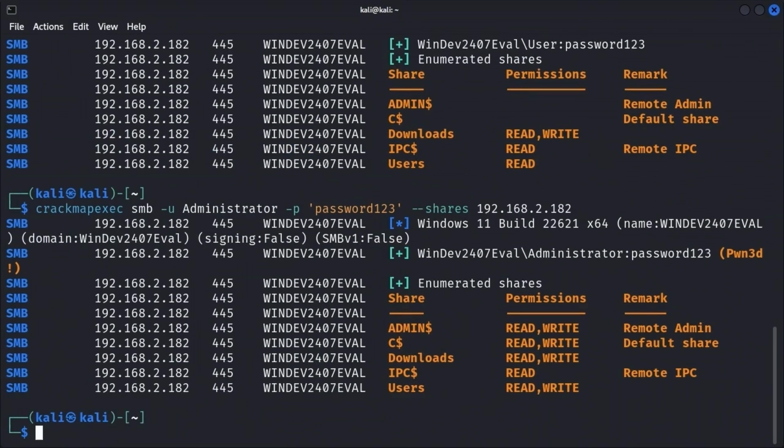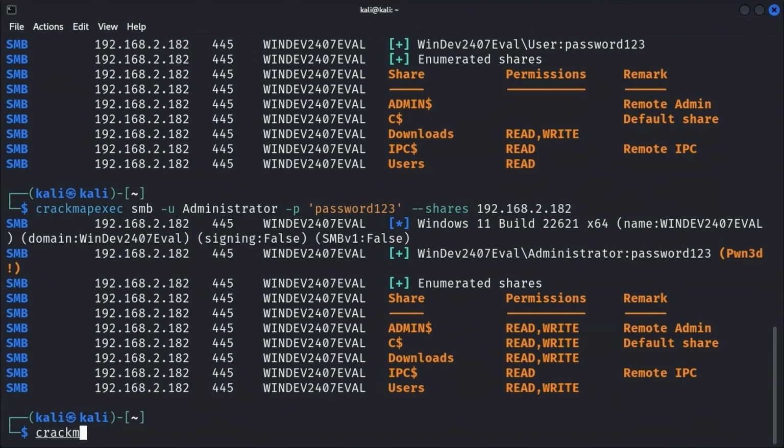And here, now we see what we're looking for. There's a line. It has the computer name, \administrator, password123. And then highlighted in orange and in parentheses it has Pwn3d! exclamation mark. So we know we have access, and we know this account has given us administrative access to this computer. Obviously, it's an administrator, but a misconfigured user account could end up with the same results. So the first step is always to run shares. That'll give us some information about what's being shared. And if the account is vulnerable, it'll show that it's owned.